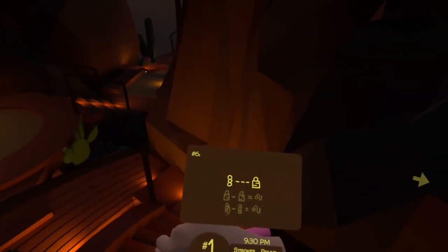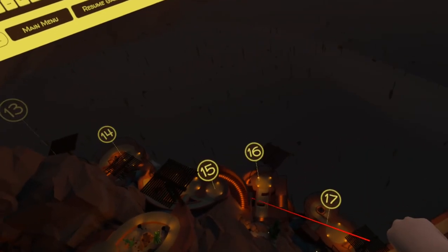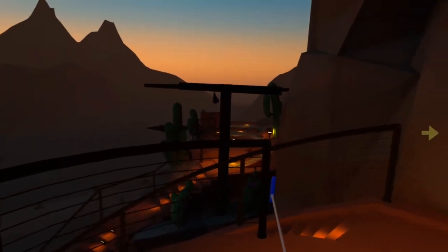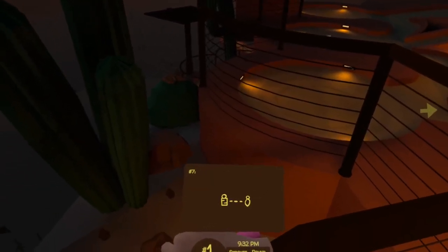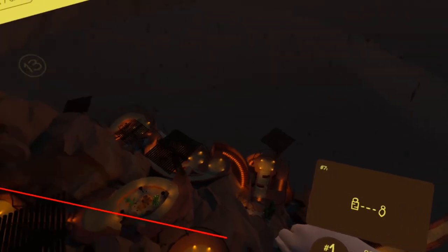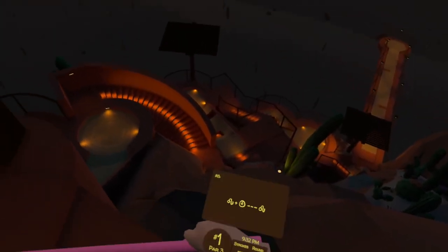Got to do a bit more working out here. The first of these two calculations I cannot work out — it must be something beyond my capabilities — but we have hole sixteen and hole thirteen. So we've got to go between these two, and there we find it. We recognize that as hole sixteen and that as hole ten from earlier, so again we've got to draw a line between the two and find the bowl — and actually it's right at the top there.